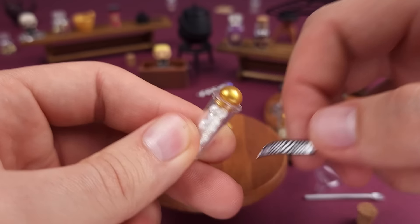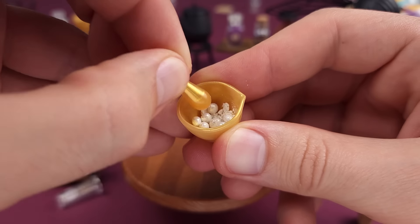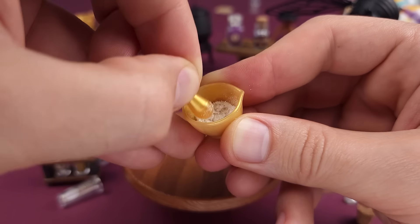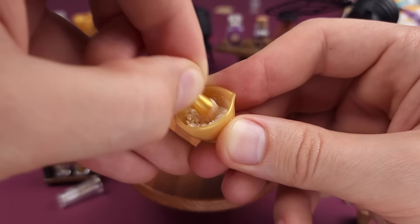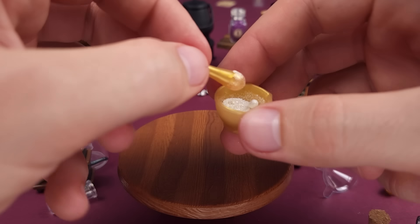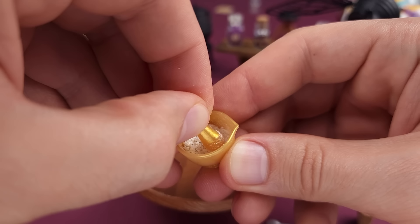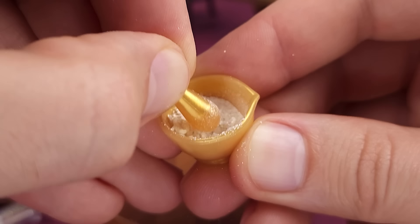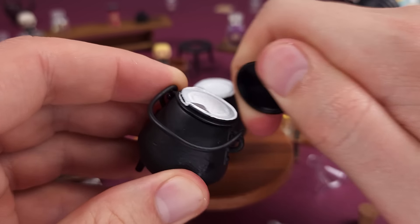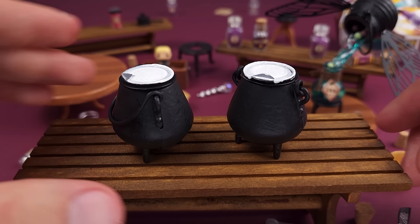Thank you for coming through with all the comments for the short I made on this series — I was asking you how I could make them differently, and all of your suggestions combined with my own ideas is what inspired me. So in this capsule we got the Armadillo Bile, and it comes with the good old cauldron containing our resin. I'm noticing this one is a little bit different because it's smooth, as opposed to this one which has little ridges. We also have a golden mortar and pestle, what I'm guessing is a mixing spoon, a container for this potion with a little cork, the usual little plastic funnel, and the part to make the capsule into a little container to hold your potion.